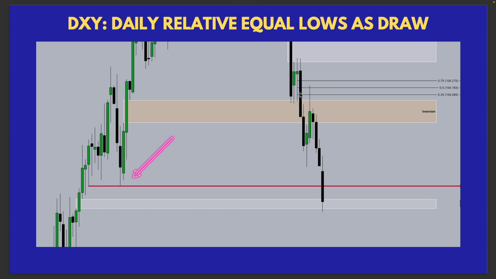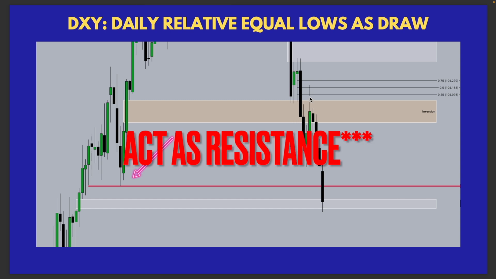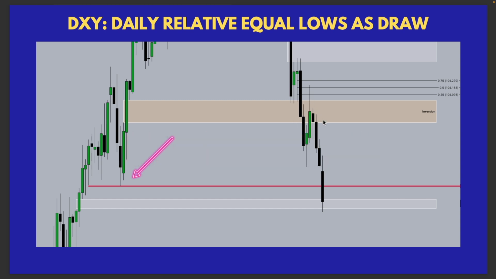If you look a little further up before this was delivered to, what occurred? We had this fair value gap here, but we closed below it. So what does that make it? It's an inversion. So we want to see this act as support. Do we wick above it? Yes, but that's permissible. The bodies tell the story. Where was this wick going? Right above consequent encroachment there, of that wick there.